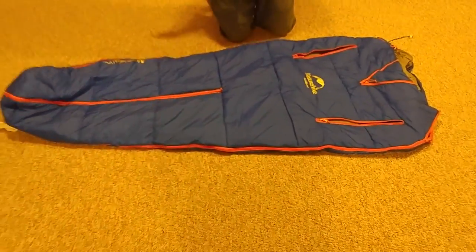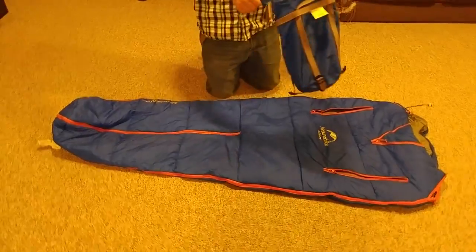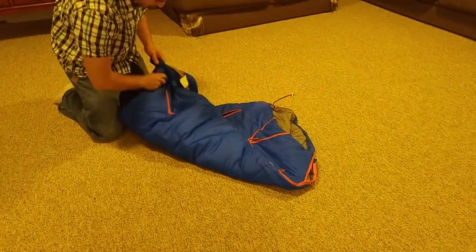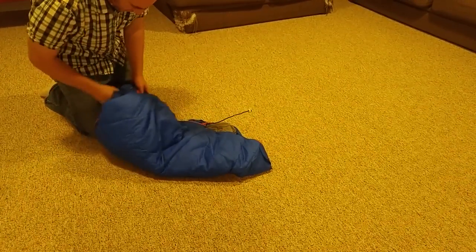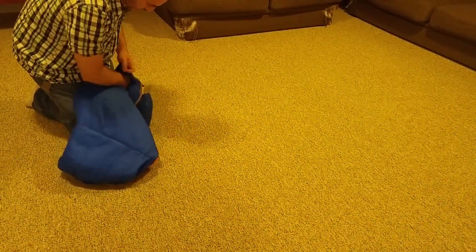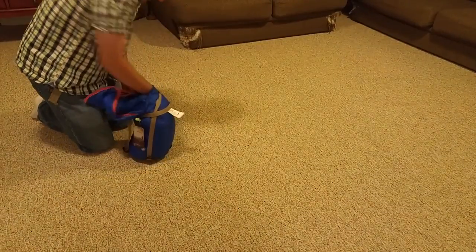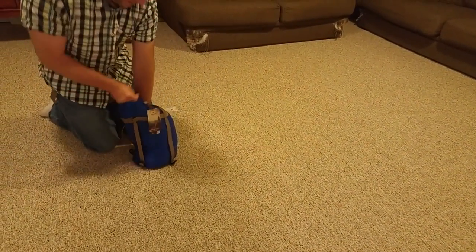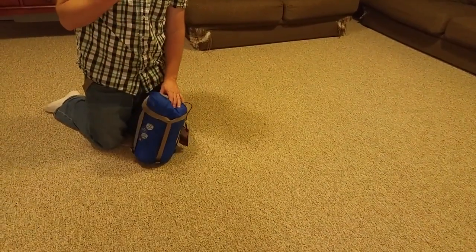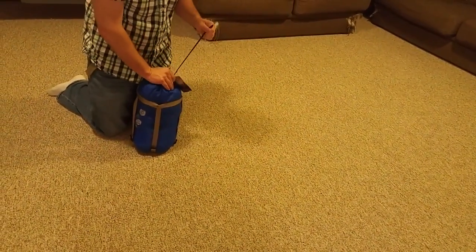It's not for a big tall person — 5'9" is shorter. But it's nice for hiking, maybe easy camping. You've got this compression bag — just a stuff sack, stuff it in there. I like the colors by the way — orange and blue make a good combination. So if you're interested in that, it is a nice color scheme. This would really be great for scouts, your boy scouts out camping. It's easy for them to carry, and it doesn't matter that most of them won't be taller than 5'9".